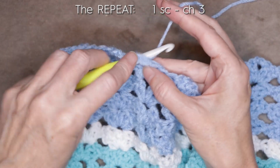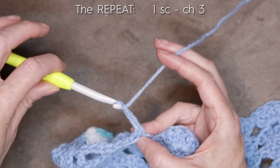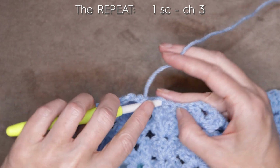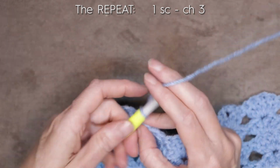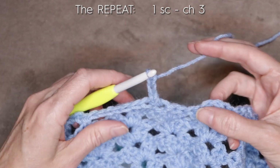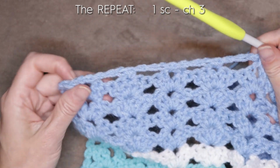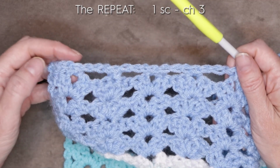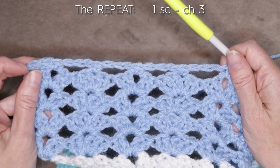Into the glass, 1 single crochet, chain 3, 1, 2, 3, nice and loose. Into the center of your olive, 1 single crochet. Chain 3, 1, 2, 3, nice loose chains. And into the center of your glass, 1 single crochet. So now you can pause the video and keep working along, doing a chain 3 and 1 single crochet, either into the center of the glass or the top of the olive, all the way along until you reach the end of your row.